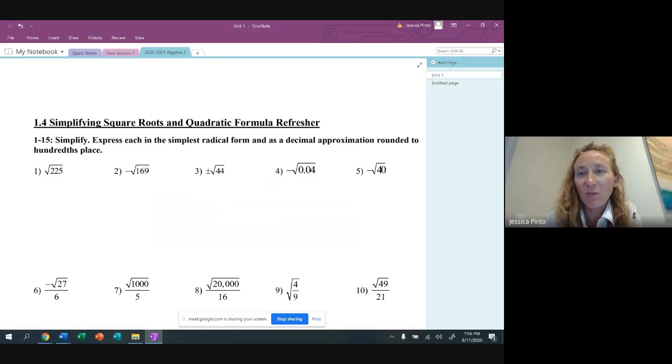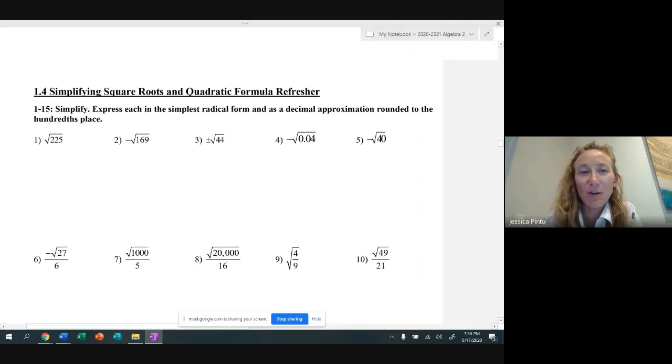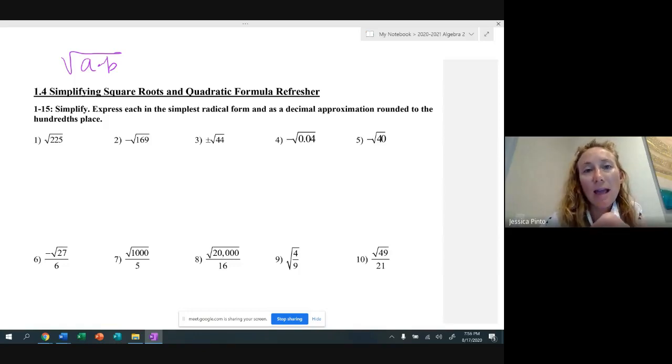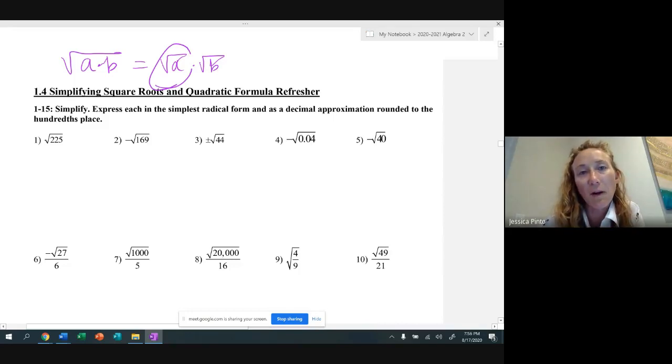So hopefully you sort of remember how to simplify square roots. Some important information we want to remember is that the square root of a number like 10 is actually made up of two different numbers being multiplied together, right? 2 and 5 in the case of 10. I'm putting it here as a and b, and that means that we can change it to the square root of a times the square root of b. And that way we can simplify perfect square parts.